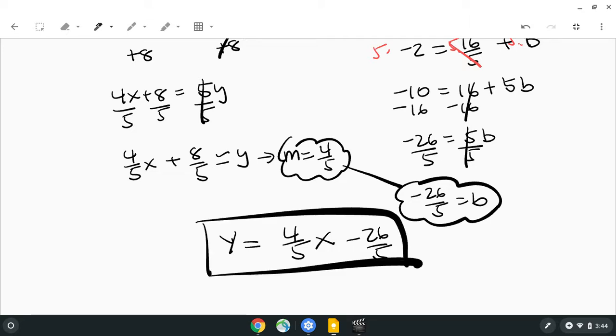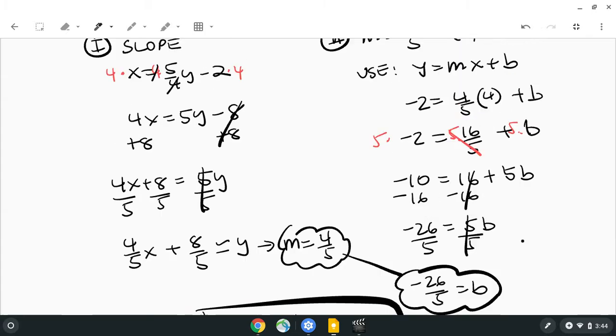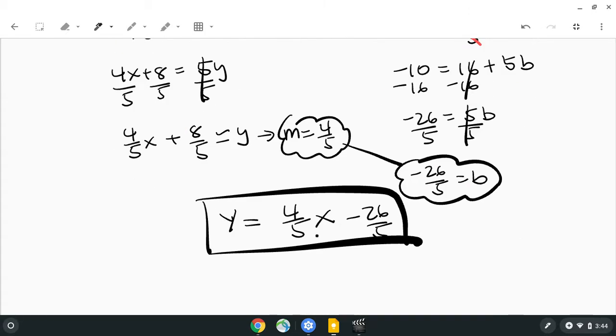Okay. All right, so that is it for writing equations of parallel and perpendicular lines. There is a part 3, which takes a look at graphing using that shortcut that probably some of you guys are aware of, where we graph this, we go to the y-intercept, and then we just do our rise and our run to plot the second point. Okay, anyway, so that's going to be the third video.